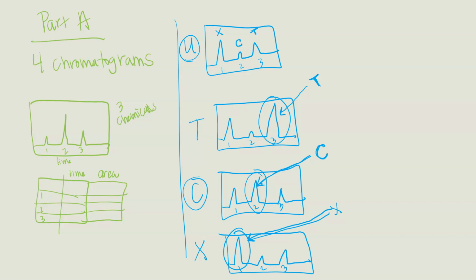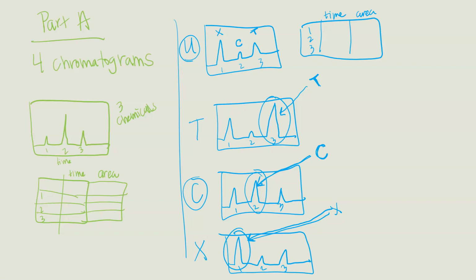So looking on the data table for part A, the first thing you have to write down is your unknown number or letter. Hopefully you did that in lab. And then it says retention times of internal standards from the U chromatogram. So we're looking at the U chromatogram, and there's going to be that table that has 3 columns: 1, 2, 3, there's going to be time, there's going to be area. And number 1 says toluene, and then it has a blank for minutes. So we're looking at the time.